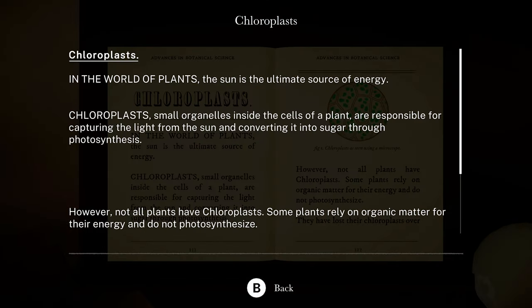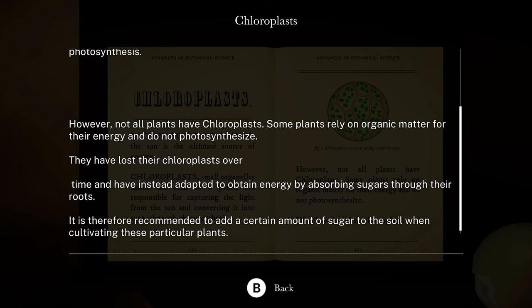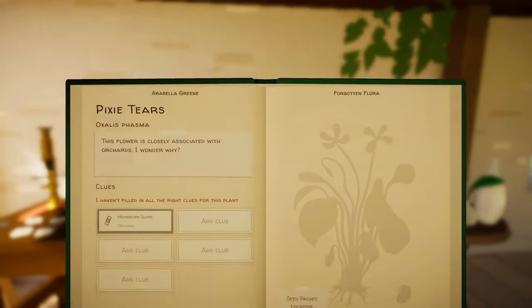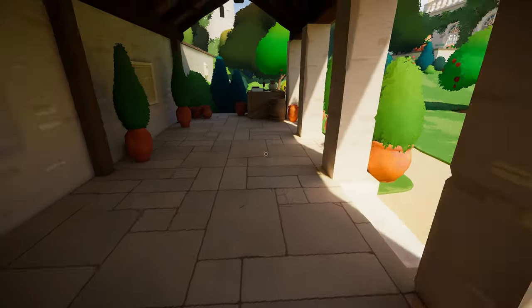Okay, let's read this. Chloroplasts. In the world of plants, the sun is the ultimate source of energy. Chloroplast, or... I'm just gonna go with that. Small organelles inside the cells of a plant are responsible for capturing the light from the sun and converting it into sugar through photosynthesis. However, not all plants have chloroplasts. Some plants rely on organic matter for their energy and do not photosynthesize. They have lost their chloroplast over time and have instead adapted to obtain energy by absorbing sugars through their roots. It is therefore recommended to add a certain amount of sugar to the soil when cultivating these particular plants. Okay. So it looks like the pixie one is going to need some sugar. We need sugar for the pixie one.